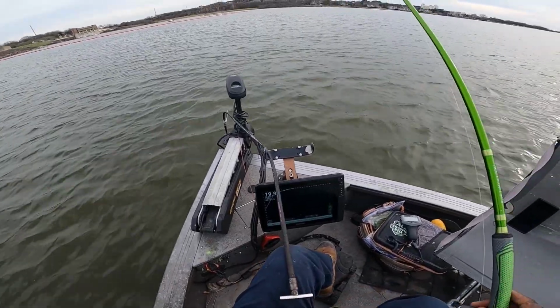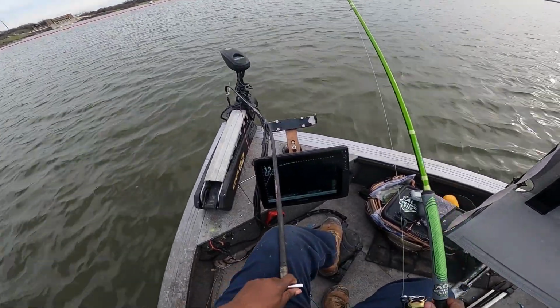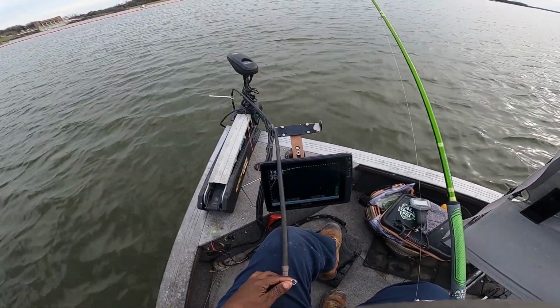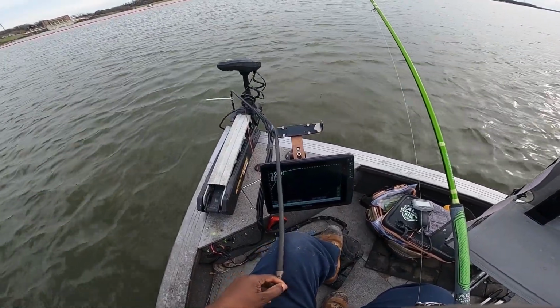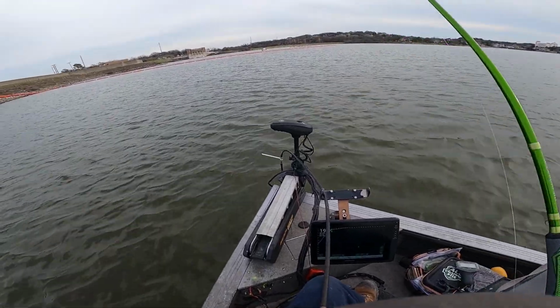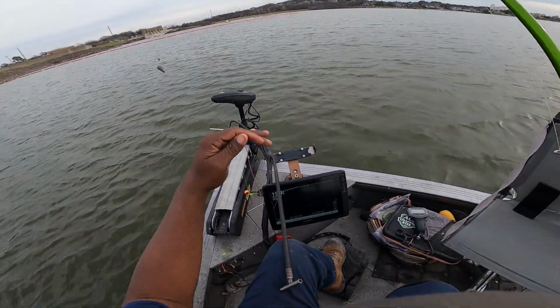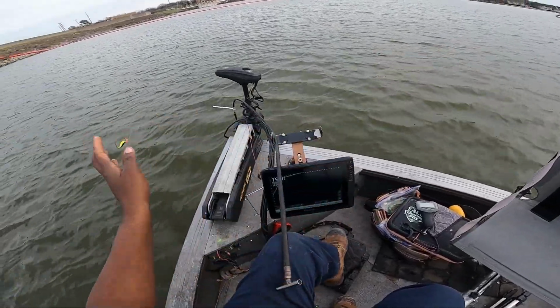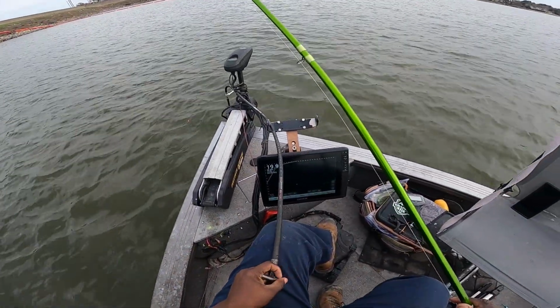Water temp's 56 degrees. It's the evening time. These fish are feeding good. Coming up on a full moon, but not there yet. I'd like to hit another 2-pounder. Listen, let me show y'all something, man. That brush pile jig has caught those 4 big fish and it ain't budged. It's still good to go.